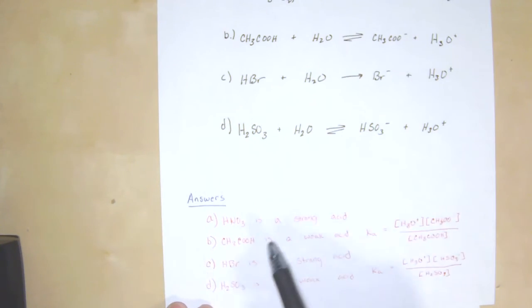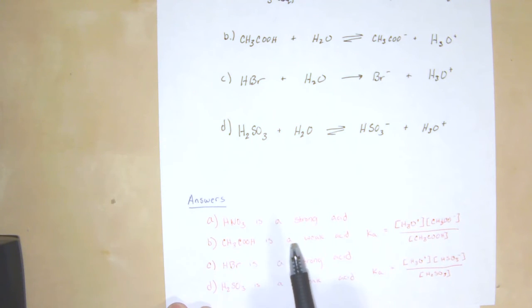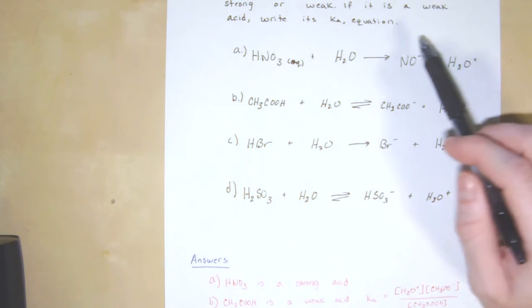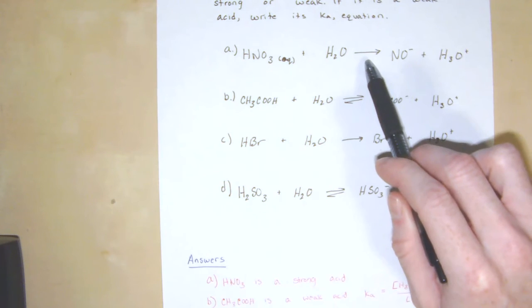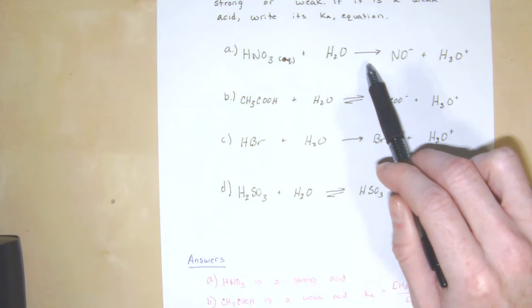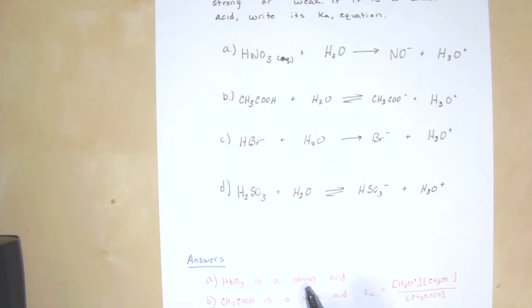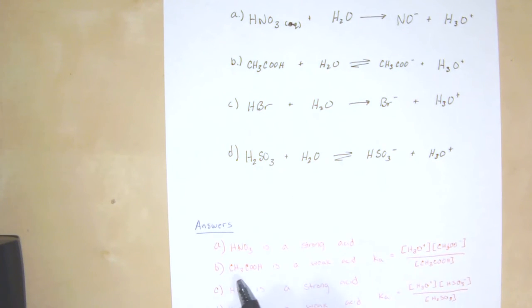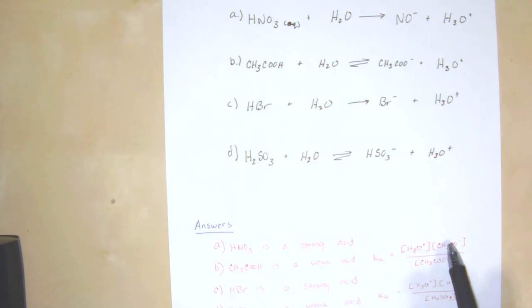So HNO3, first off, is a strong acid. It's one of the strong acids listed on our strong acid list. So that was the first giveaway. Also, in this equation, the single arrow means complete dissociation, and the complete dissociation of hydronium ions is an indicator that it's a strong acid here. The CH3COOH would be our weak acid, and its Ka is going to be its hydronium concentration multiplied by the concentration of its conjugate base divided by the concentration of its acid to start with.